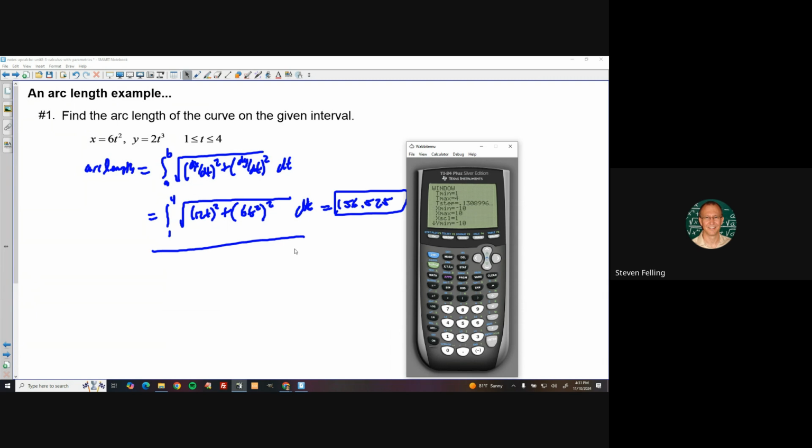I think, let's see, if I plugged a 4 in here, this would be 4 cubed. 4 times 4 is 16 times 4 is 64 times 2 is 128. So we have some really large distances here. Let's have x and y go from like negative 130 to 130. That way we can kind of get something that's square and you can see what's going on. I graph that. All right, so it's not a very interesting graph, but this is the parametric graph, and 156.526 is the length along that graph from t equals 1 to t equals 4. All right, and that's really all there is to it.